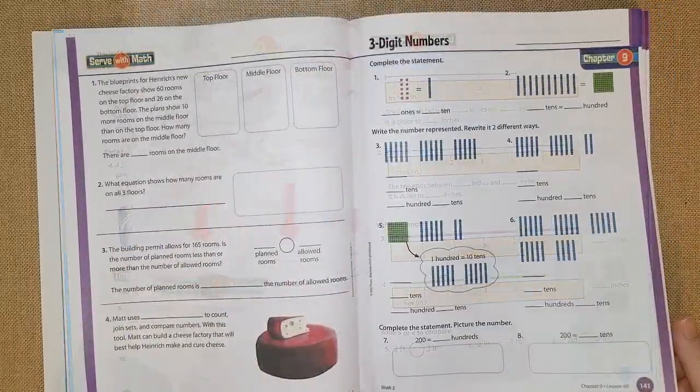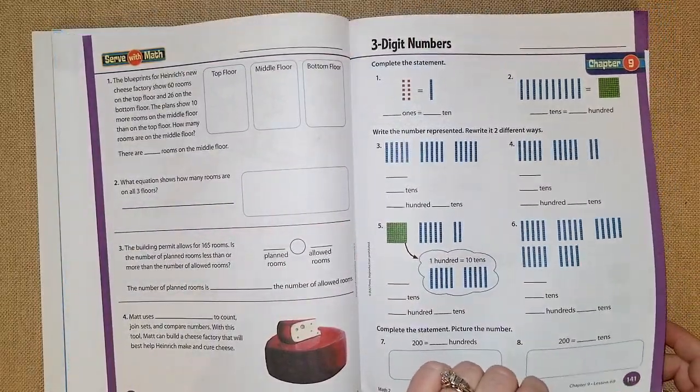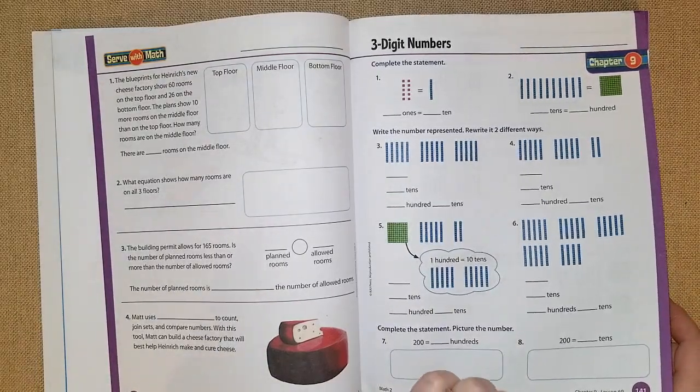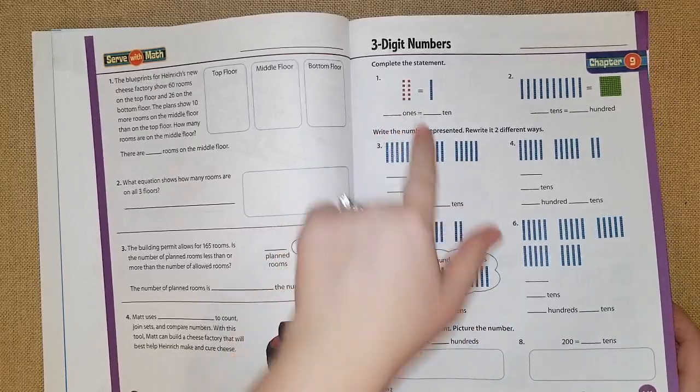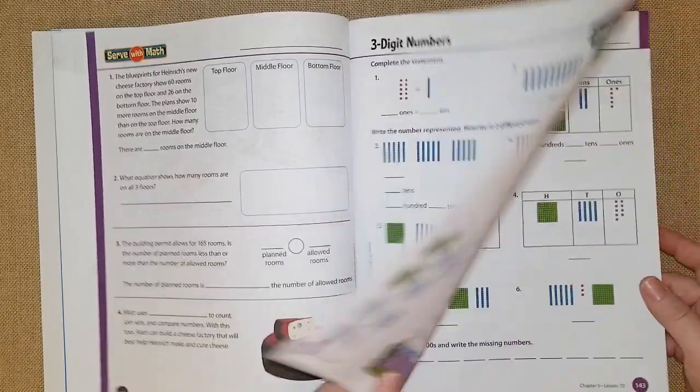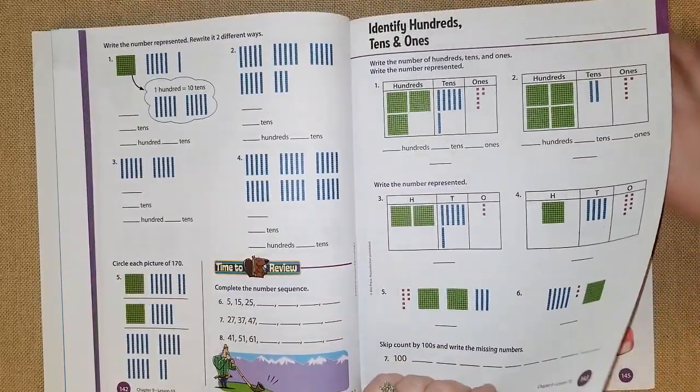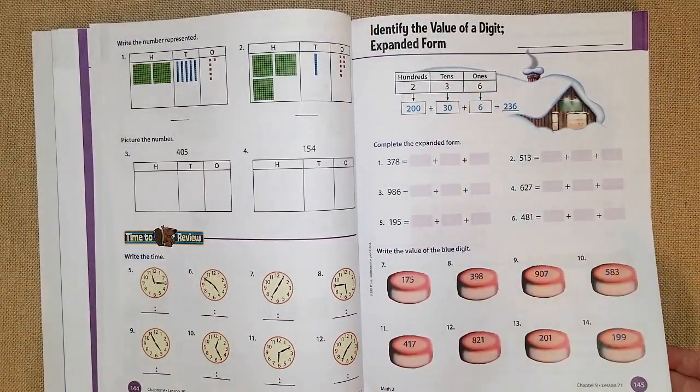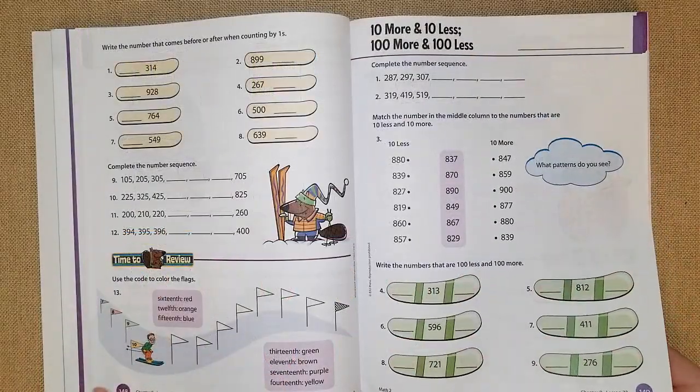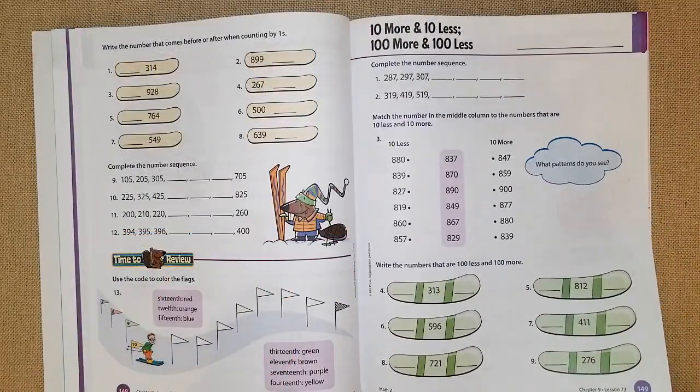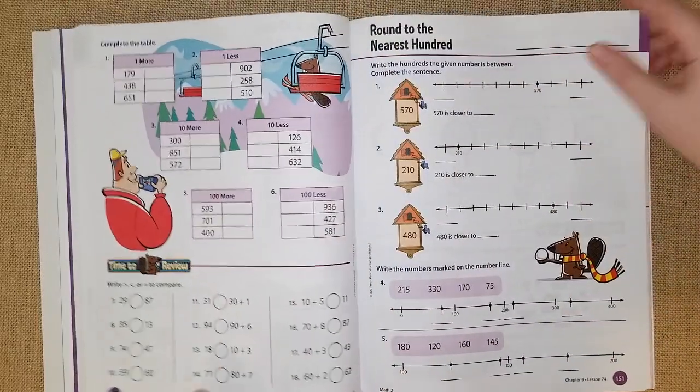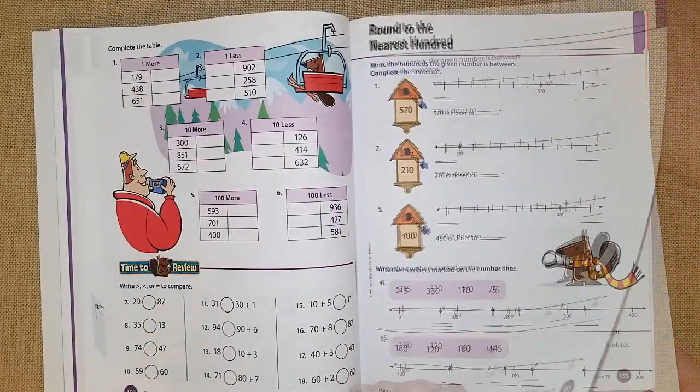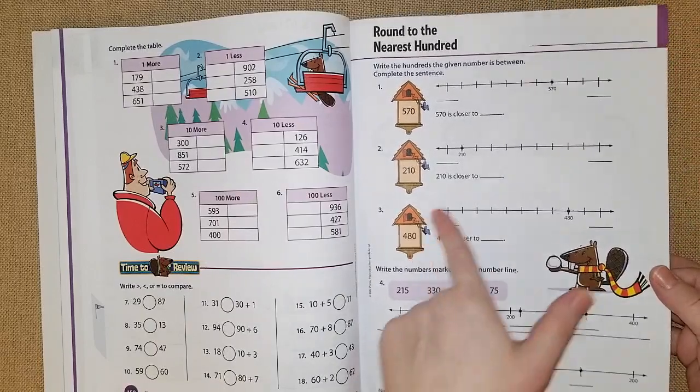Chapter nine they're going to be doing three digit numbers and they show representations of the unifix cubes which are in tens and then they have ones and then they have hundreds like that. So I really really like it, identifying hundreds tens and ones, and I like how they keep it very childlike and colorful. Really enjoy the little pictures that they do. They have little activities and games and things that look more fun for a kid to do in my opinion.